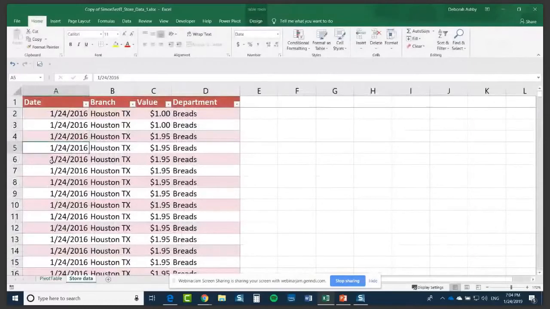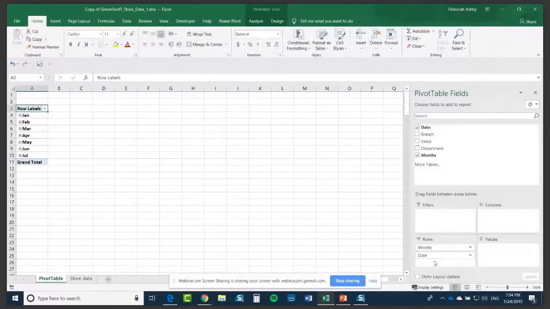Okay, so when we've dropped the date down, it's allowed us to give a summary by month or just by date. And if you have a look in the rows now, you can see I have the dates, and this is the time period that our data covers, January to July. And I also have little plus buttons next to each of these. And if I click the plus, you can see it shows me all of the days that are from my data.